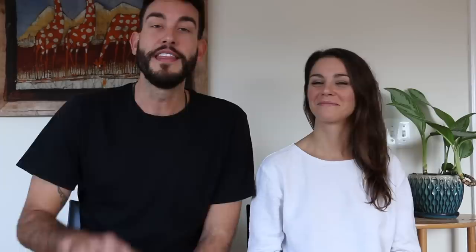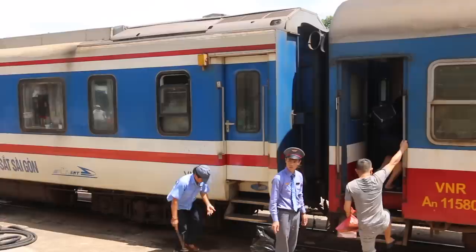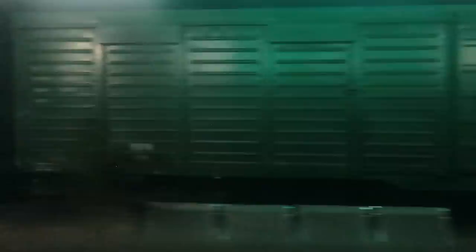The advantage of buses is they are one of the more economical choices and can save you money on a hotel room for that night. The trains in Vietnam are an aging but reliable option — one hell of an experience, and a great way to scan the country. You'll want to make note of any public holidays or peak tourist travel times and book your tickets in advance. This can be done online or through many of the tourist agencies spread throughout the country. A few days in advance is plenty of time to firm up your plans.